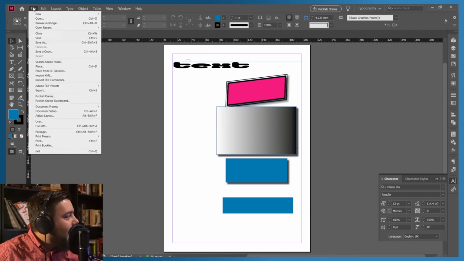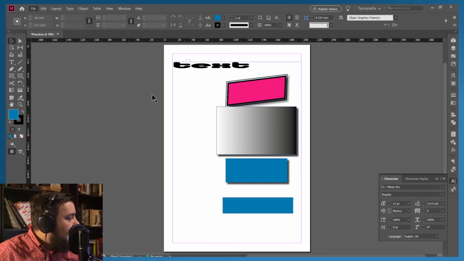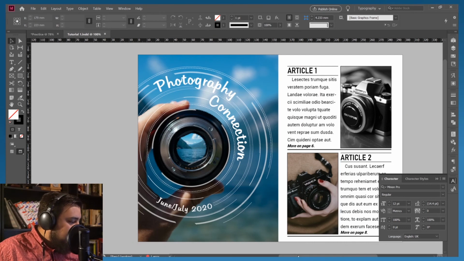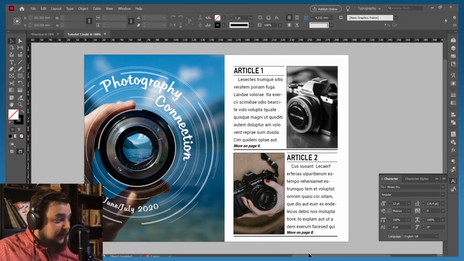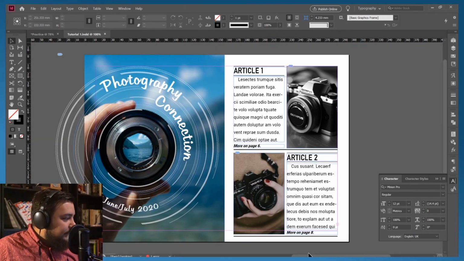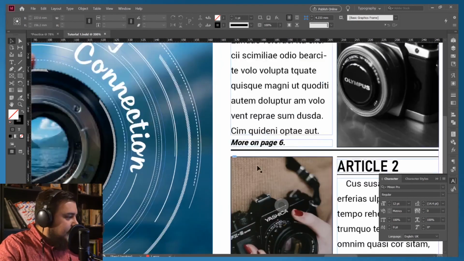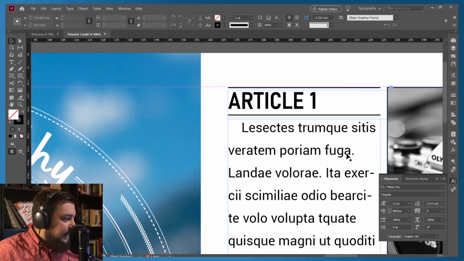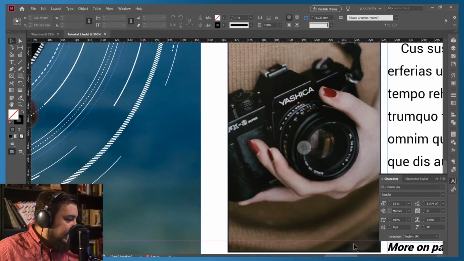In fact, let me pull open a little layout I've been working on for our tutorial. This is what we're going to be working on next tutorial. But when I hit W, you can see all the specific squares that make up my text layout.